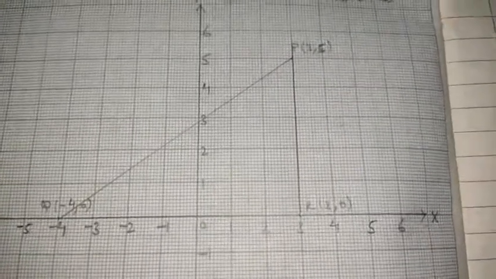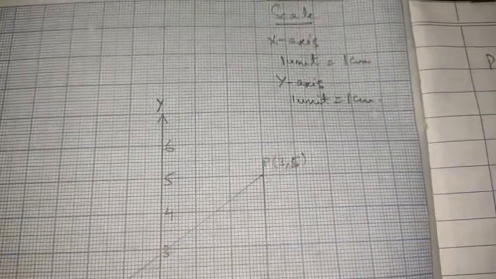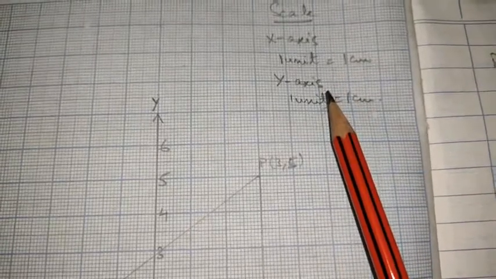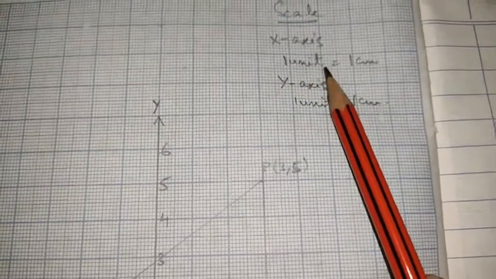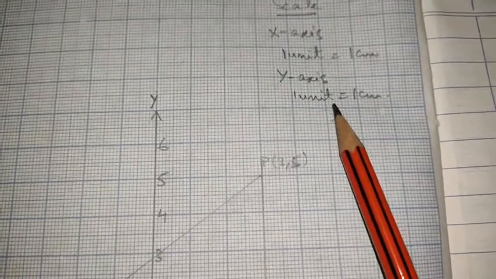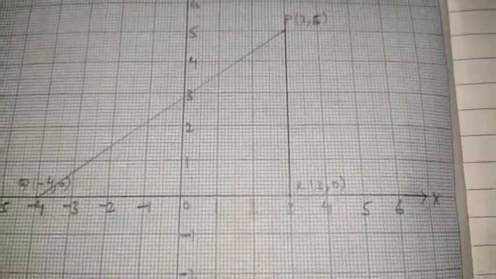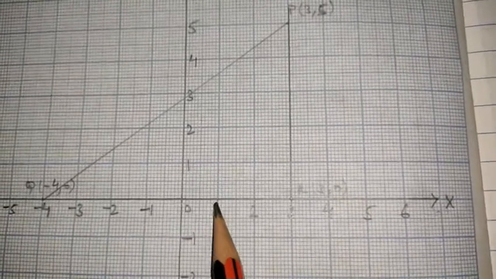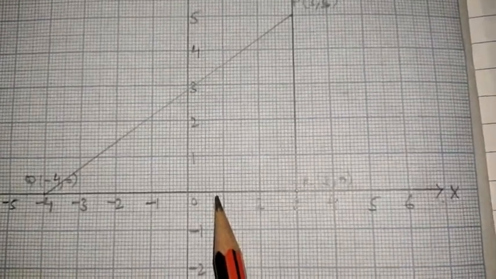The second point you have to remember is that whenever you are doing any question related to graph, you are going to mention the scale on the x-axis as well as on the y-axis. On the x-axis, as you can see, 1 unit means one value, which I have taken at a distance of 1 centimeter. And the same thing I've done for the y-axis. 1 unit means one value, taken at a distance of 1 centimeter. Now, this distance from the start of this block till here is 1 centimeter, and in this distance of 1 centimeter, I've taken one value.